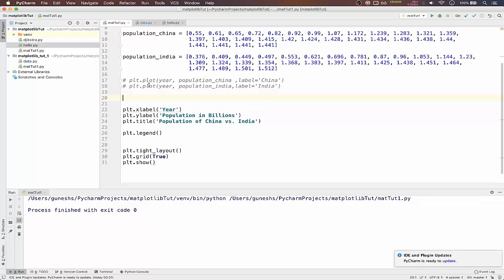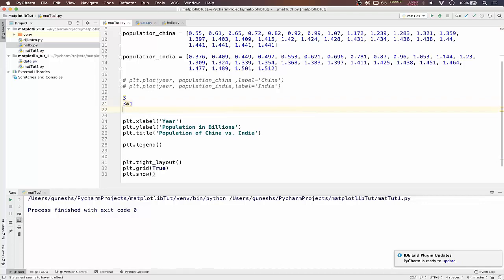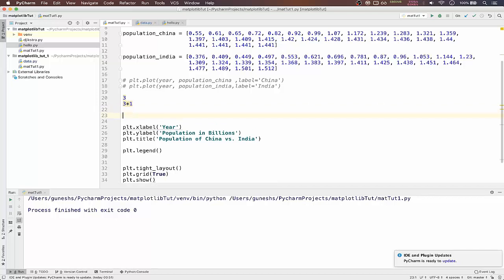And now the subplots are plotted in the way of a matrix. So if you want to plot three plots, it does 3 into 1, so that will be in matrix form. That is, in the first row it will have 3 plots, and it will have the first subplot.